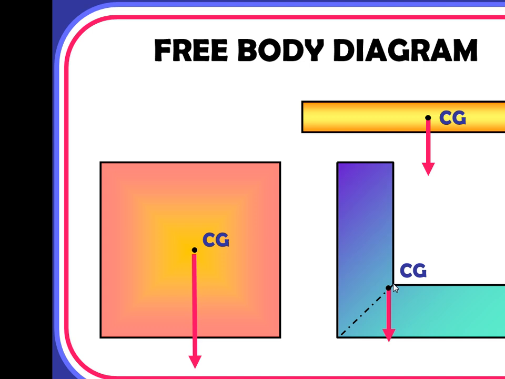So the weight of the object will be acting from the CG. So that is one force that is acting on the object. Assuming that the object is suspended in the air, the only force acting on the object will be the weight. So that will be the free body diagram for an object that is suspended in the air, as in, no other objects are acting on it or in contact with it. Okay, this is rather impossible, because gravity will pull the object down, so it will come down and touch the ground eventually. So this scenario will be when the object is free falling, assuming there is no air resistance.